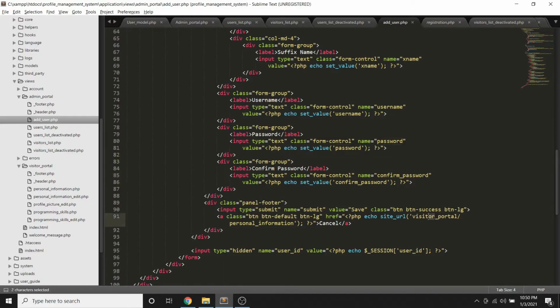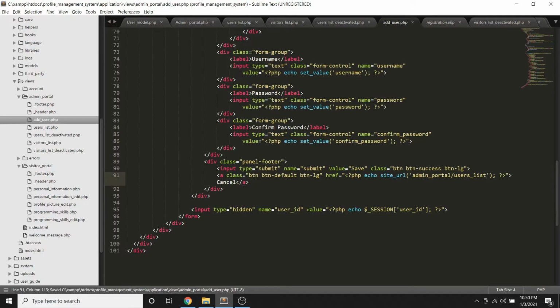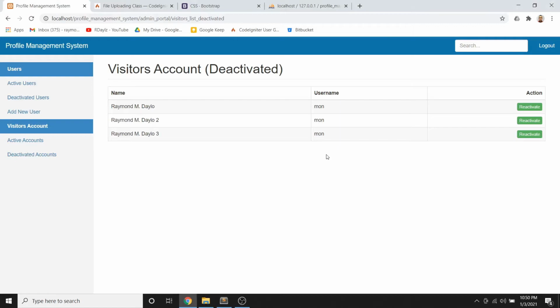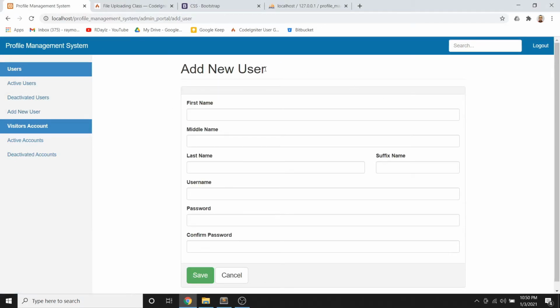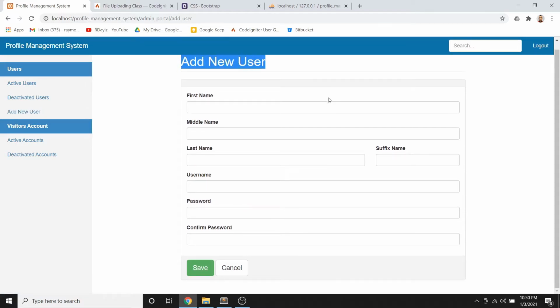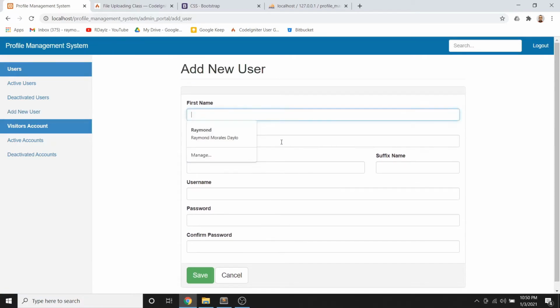So yung cancel natin dito admin at saka mapupunta na lang siya sa users list. Okay? So ito, hindi ko to kailangan. Okay, so refresh and let's try this one. Yan. So we have the add new user wherein ito yung mga data na kailangan nating i-fill in or fill out rather.